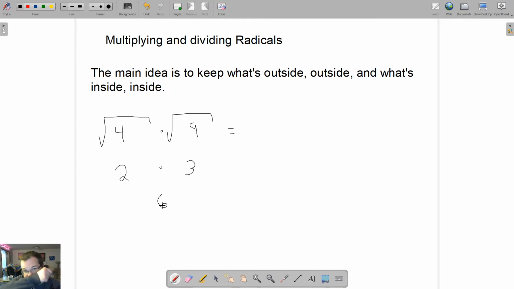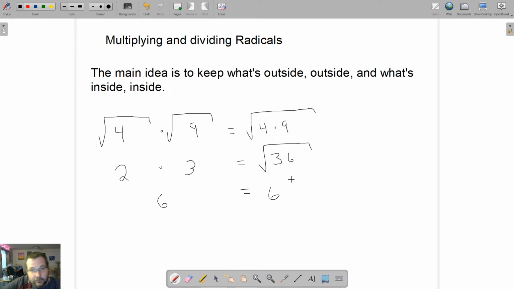And we want to know if that's going to be the same if we multiply what's inside the square roots here. So inside the square roots, if I do 4 times 9, this is the same thing as the square root of 36, because 4 times 9 is 36. And the square root of 36 is 6. So when you're multiplying things together, if there's something inside the house, inside the radical, you just multiply those together, and then at the end, you simplify.